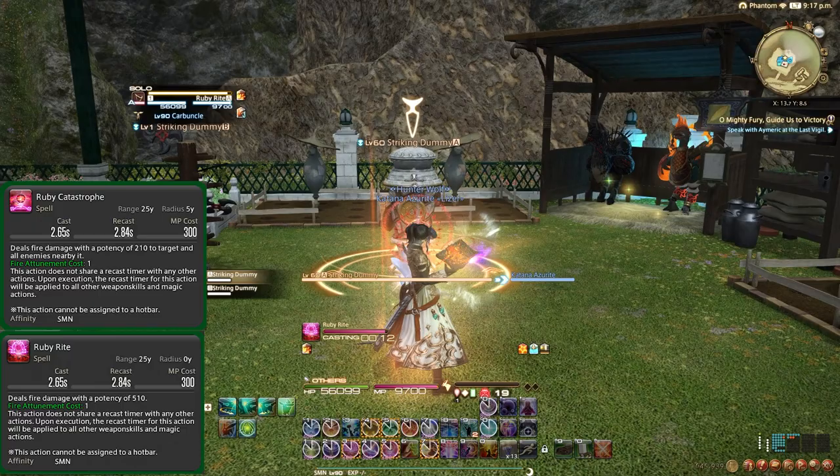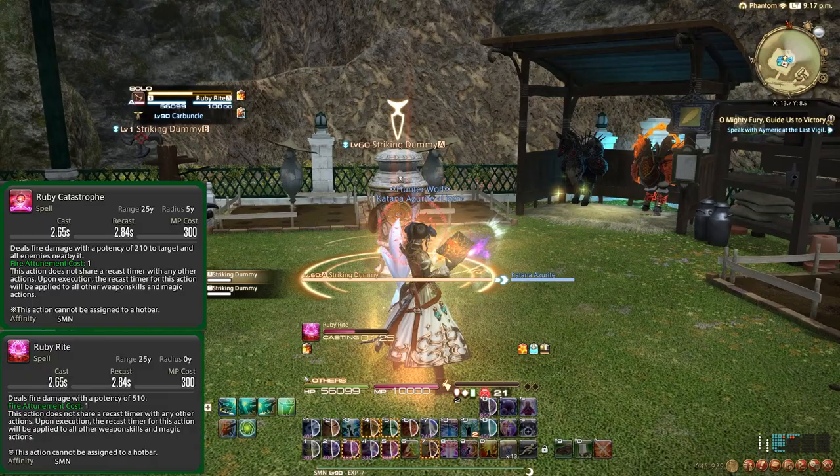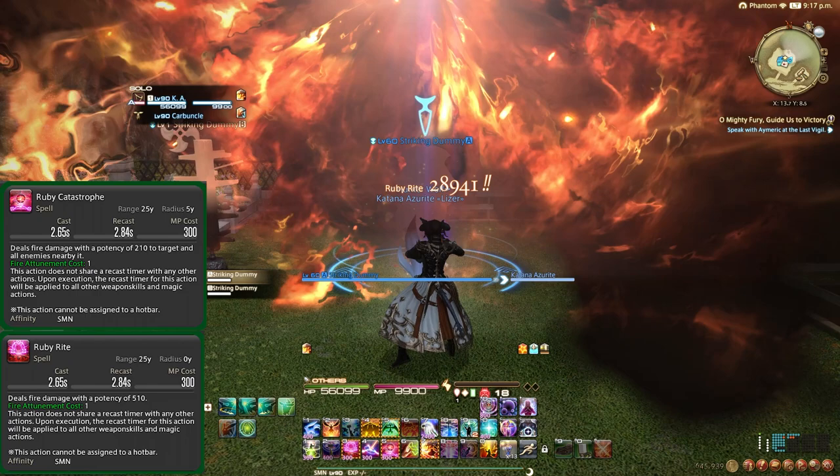Remember, Gemshine is our single target and Precious Brilliance is our AoE. So just remember that Wright is always single target and Catastrophe is always AoE. Ruby attacks have a much longer cast than any other spell in Summoner's kit, so make sure that we are at a point of the encounter where we do not need to move during this moment.